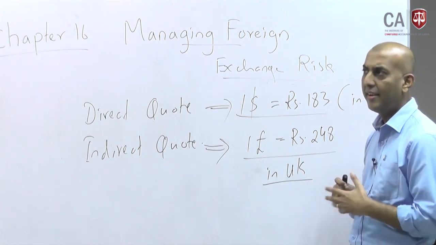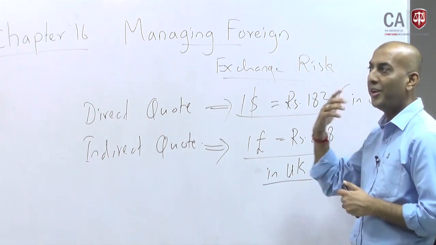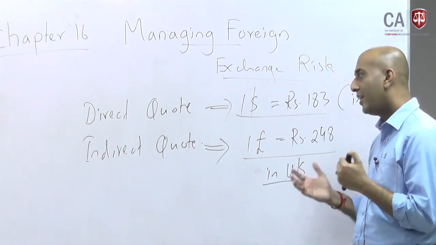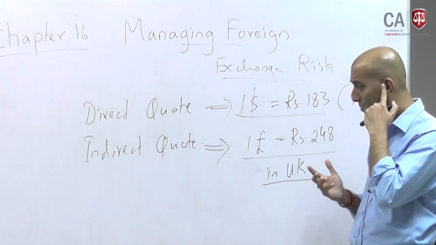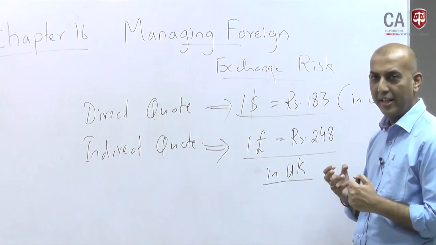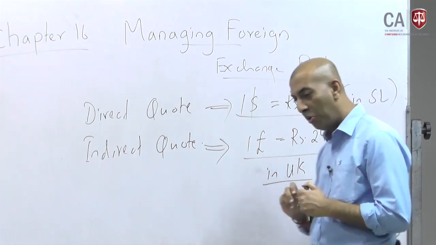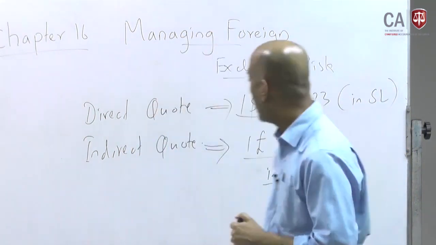There are countries which you may not be familiar with from reading papers, so you may get confused. But try as much as possible to understand whether it's a direct quote or indirect quote. Even if you don't understand direct and indirect quotes, you may still be able to go on the logic, which I will explain now, to find out the transactions.